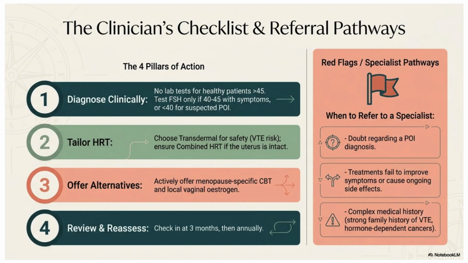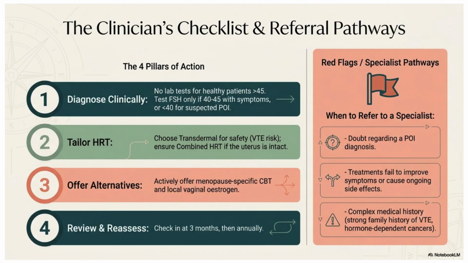When to refer and seek specialist advice. Most menopause care can be delivered confidently in primary care, but we recognize when additional expertise is needed. Refer or seek advice when the diagnosis of premature ovarian insufficiency is uncertain, particularly in someone under 40. Seek menopause expertise when HRT is contraindicated, the most appropriate treatment is unclear, symptoms remain uncontrolled, or adverse effects persist despite adjustment.